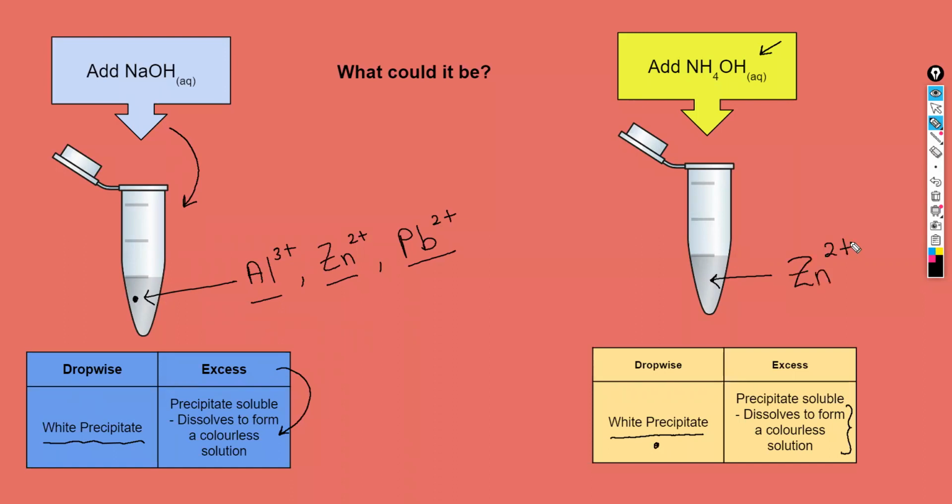For those who got it wrong, you see that? There's only one test for the ammonium hydroxide that will give you a white precipitate, and when you add excess, it will dissolve and turn into a colorless solution. Some of you are reading it wrong. There is one where the precipitate does not dissolve, but in this particular one, it does dissolve. Confirm it with me, guys. Those who got it wrong, make sure you see it.